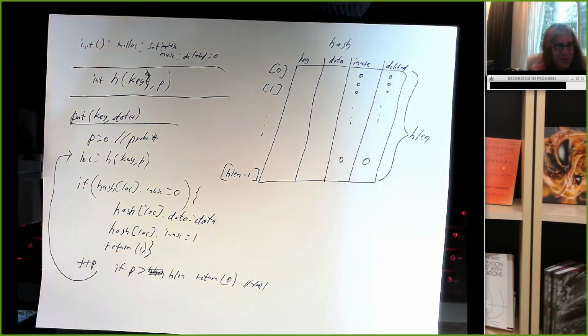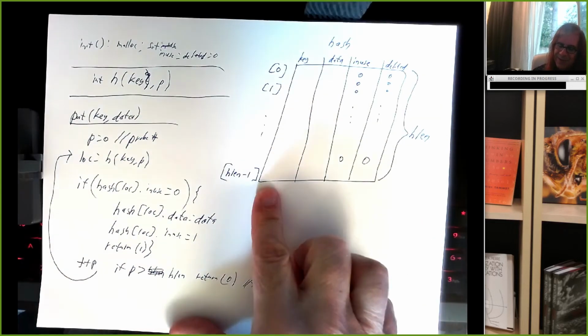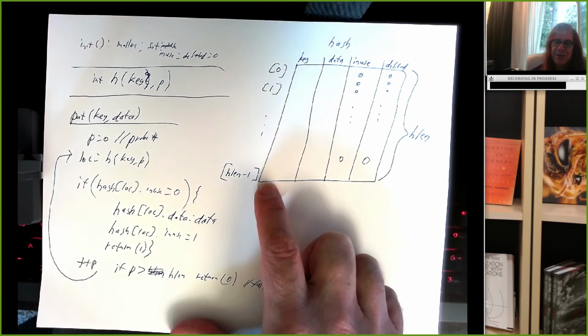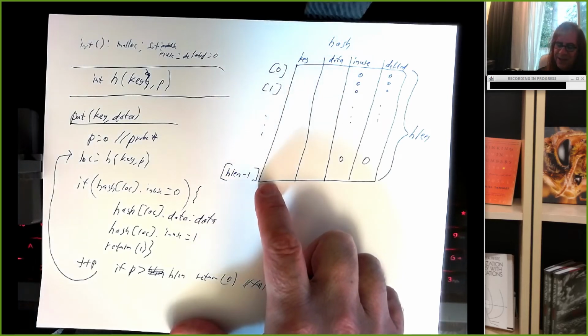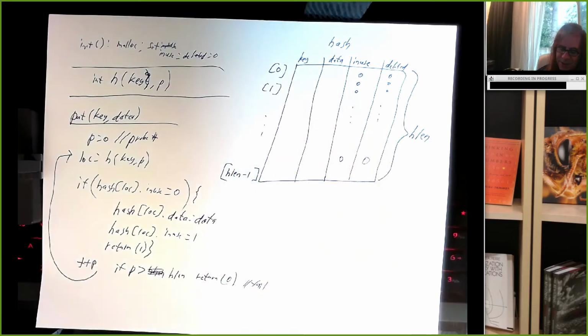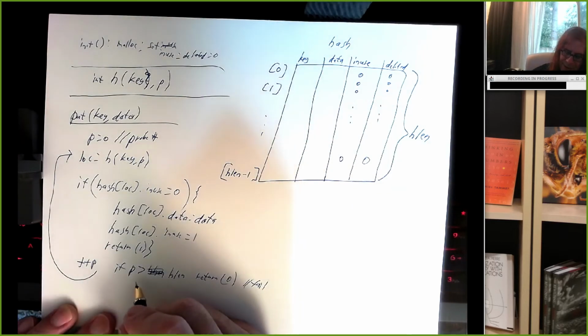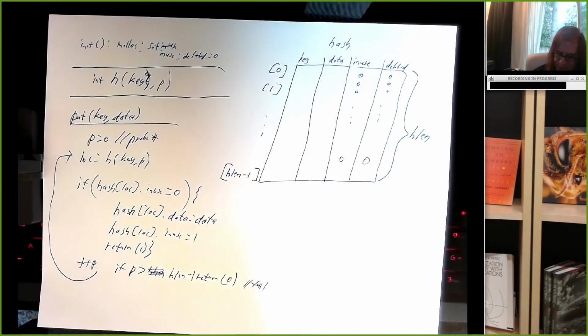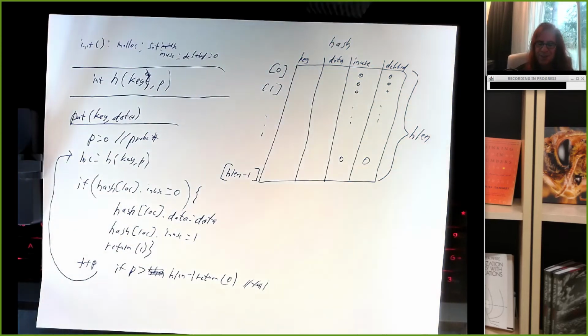So if P is equal to, if our table is 5 entries long, we should hash with probe values of 0 through 4. So 4 should be a valid hash attempt. So we should kick out when it's greater than or equal to that. So yeah, if it's greater than, yep, you're right. So if it's greater than hash length -1, then we know we've tried every location.